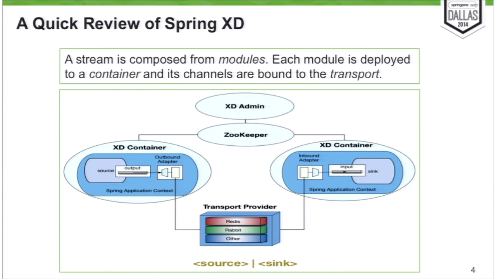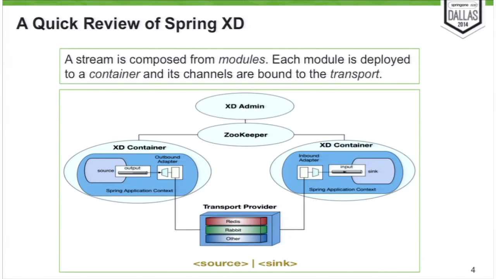So what this is showing at the bottom, we have some source and a pipe going to some sink. And what that would look like in XD, if we have a distributed configuration, is two containers. When that stream is deployed, the source will be deployed to one container, one JVM, and the sink will be deployed to a separate container instance, and these will be communicating via some transport. The transport is pluggable through an abstraction we call a message bus. We have an admin node that is used for deploying and undeploying streams. For example, if you were here at the last session, you saw the admin is what supports and actually executes the commands from the XD shell. And the admin and the containers, the whole XD cluster, communicate using ZooKeeper.